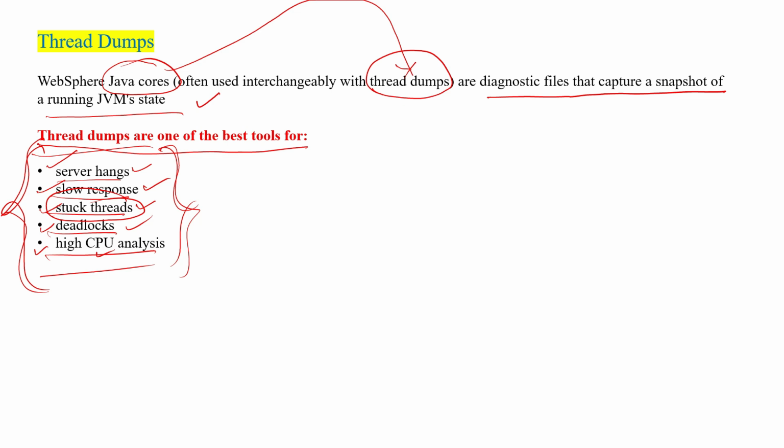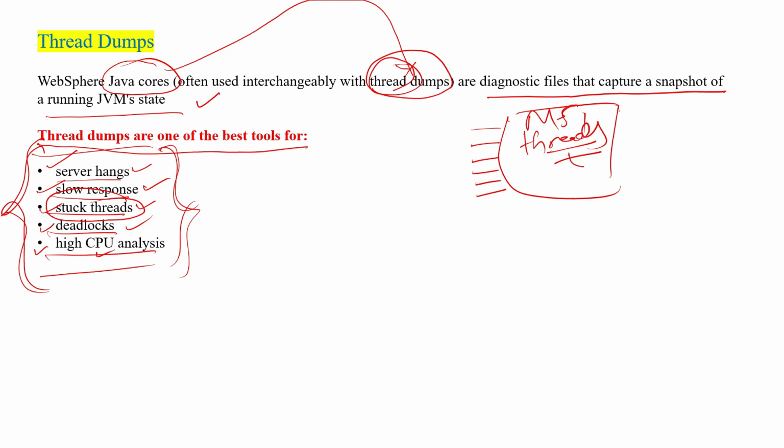Now, what did we learn about threads? Every request in your JVM is processed by threads. A thread is specifically at the OS level, and every request is executed by a thread. Suppose we have a managed server, or you can say application server, MS1. Whatever request is coming to this particular server will be processed by the threads. A thread contains a small portion of your RAM, a small portion of your CPU, and all these things, which are allocated at the OS level. Now I will give you one example.